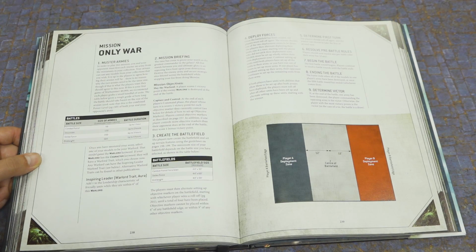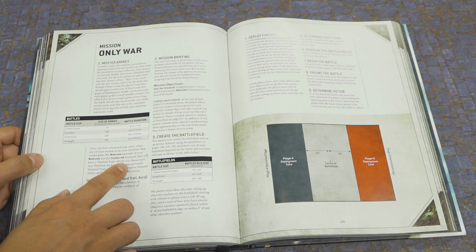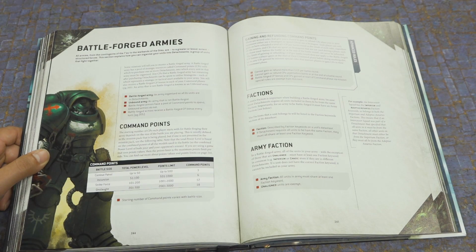Here's a new mission included in this book. Only War. It shows the battle size, the size of the armies, and the duration of the battle. When creating the battlefield, it shows you the size of the table you should be using. Next, we'll learn how to build an army and understand the power ratings and points. You'll learn what Battleforged means and what command points are used for.